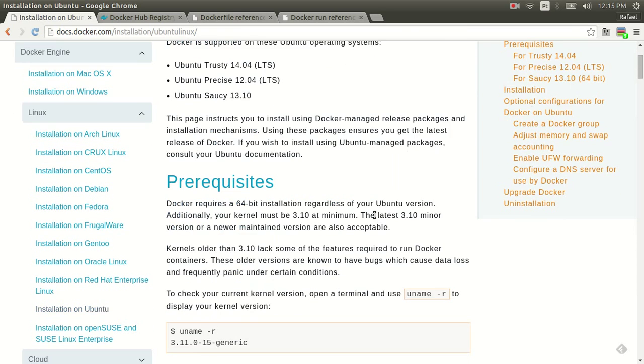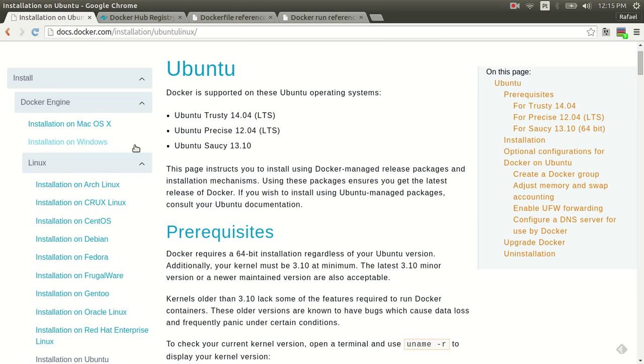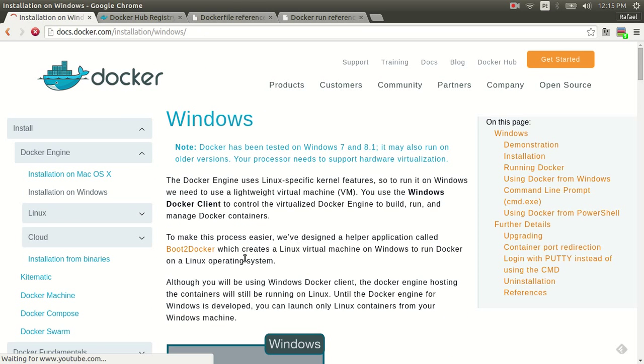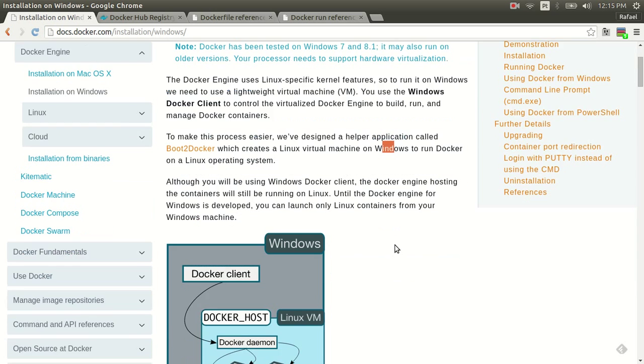You can also install Docker on Windows or Mac OS using an application called boot2docker, which creates a Linux virtual machine on Windows.